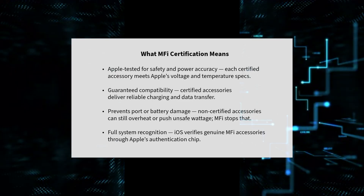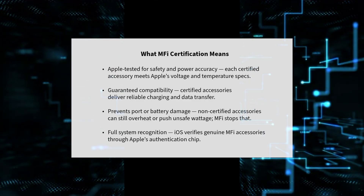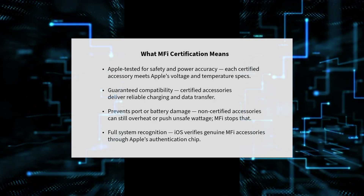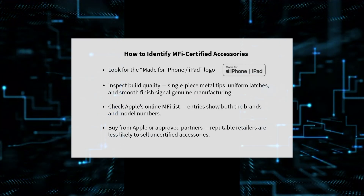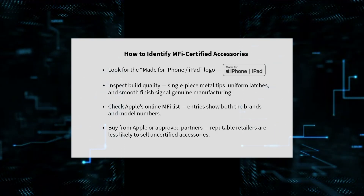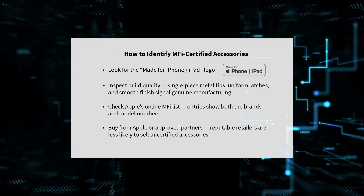This tip is solid advice when it comes to accessories you purchase or receive as gifts for your iPhone. Charger heat is a battery killer. Non-MFI chargers run hotter on battery cells, and heat destroys capacity over time. MFI stands for Made for iPhone, iPad, or iPod — their certification guarantees the charger is compatible with Apple products and will not cause damage, as it has been rigorously tested by Apple. MFI-certified products are tuned to power management. If you've wondered why two-year-old batteries feel like four-year-old batteries, this is one of the top three reasons. Look for MFI-certified labels before purchasing accessories.